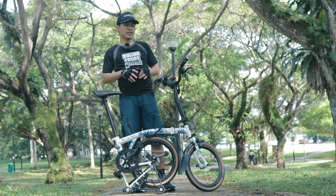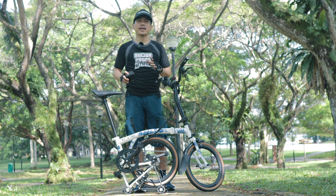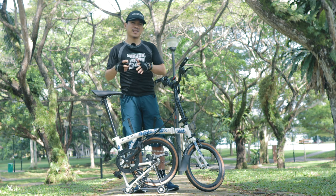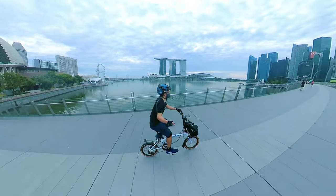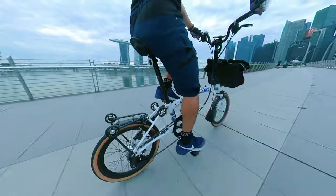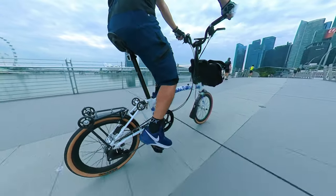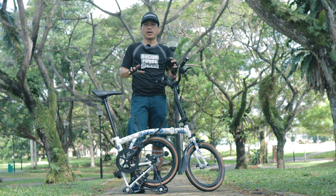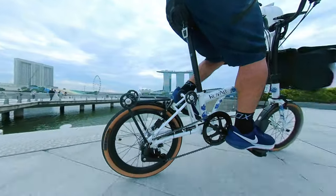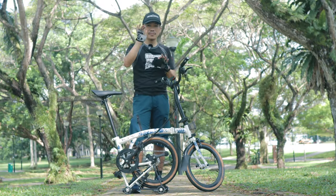Third on the list: the gears. This is a 9 speed and many people wonder about the difference between a 3, 6, and 9 speed and whether the 9 speed is faster. This is a common misconception — the added speeds are actually for climbing. Between the 3 speed and 9 speed, you have extra gears for climbing; on a flat surface they have the same top speed. The upgrade makes sense when you also upgrade your front chain ring to a bigger one, say from 40T to 56 or 50T. That combination lets you go fast on the highest gear while the extra low gears still make climbing easy.